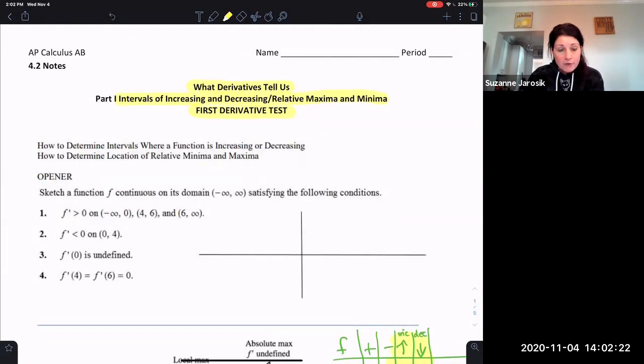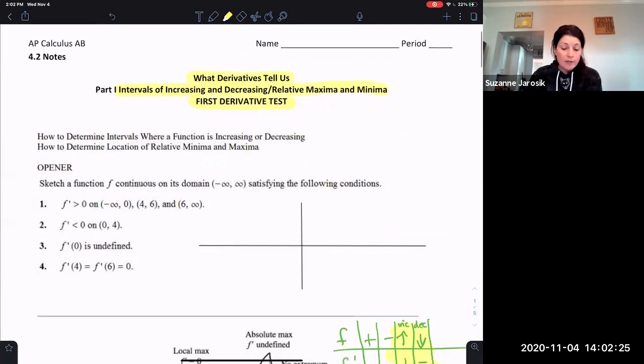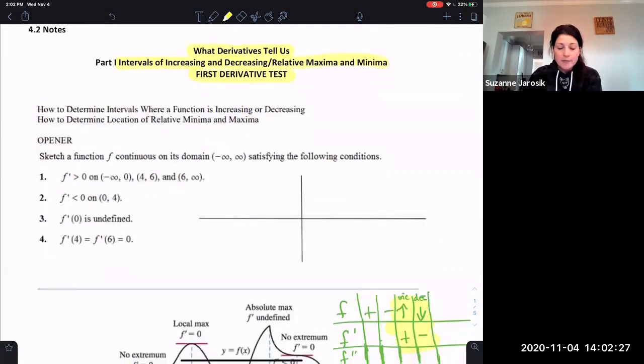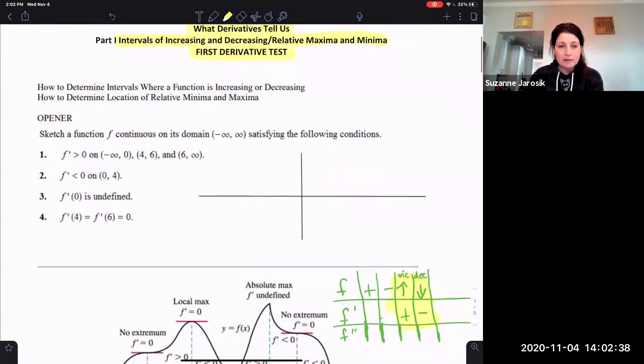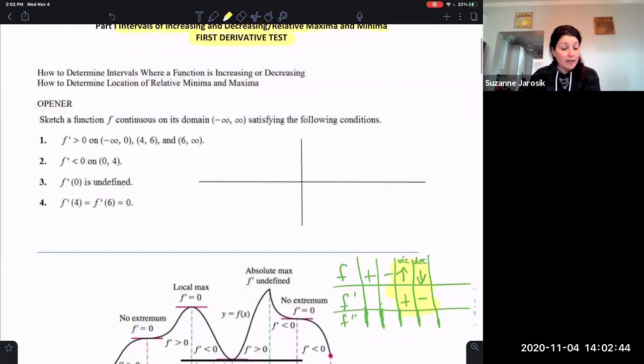I am actually skipping over the opener. I skipped over it last time as well. It's a great opener, except with the time I know that's going to be taken for going over the material in this section, this will be very time consuming and add to the length of the video. If your teacher does have time in class, it might be a great problem to go over in class. If not, try it on your own, and then the key would be posted.